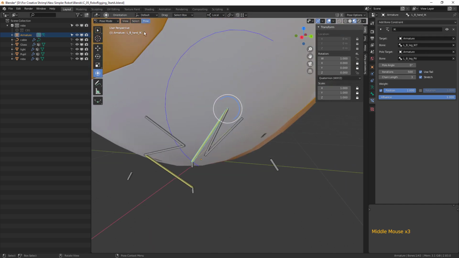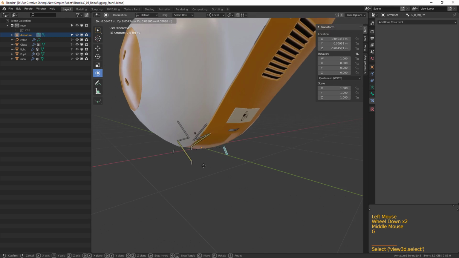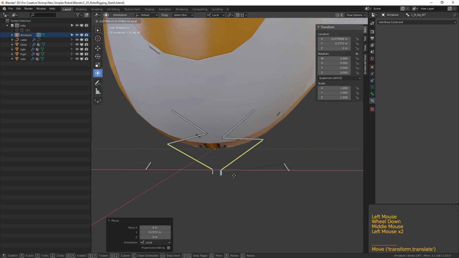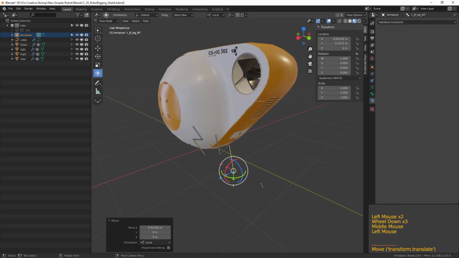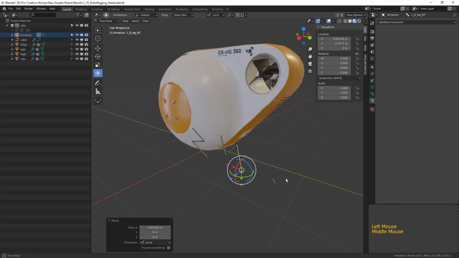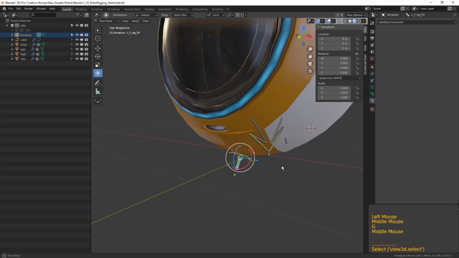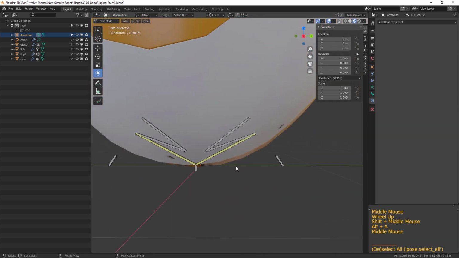And when we set the roll, it's on one side. So in this case, because it's the same roll, we need to put the pole angle to either -180 or 180, right? So now it follows that proper pole vector right here. So now if I grab this one and move it about, I can still have that control by simply rotating this. All right, so it's great for these type of legs. But you still have that fine control over itself as well.